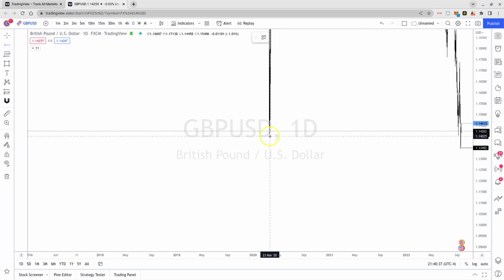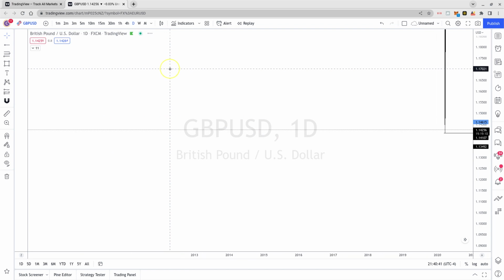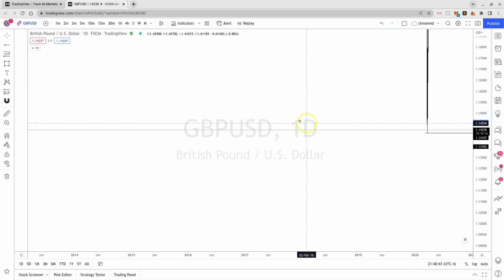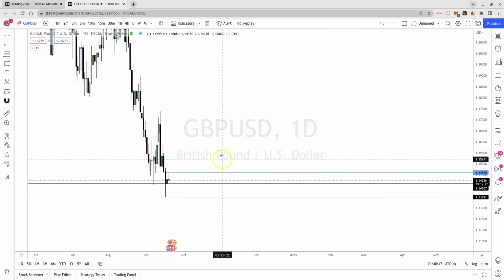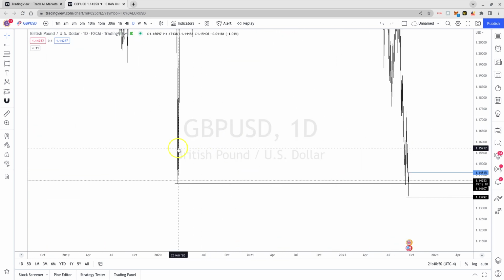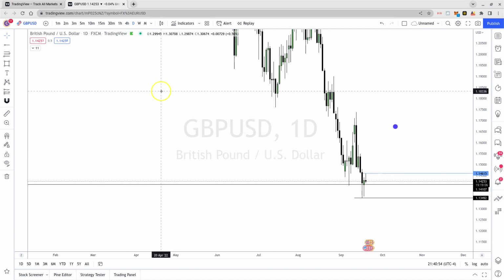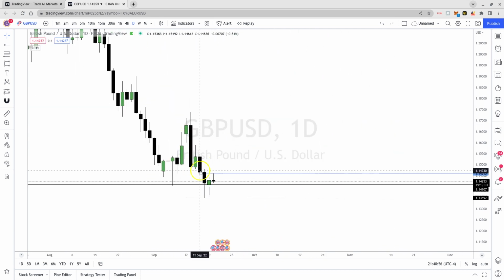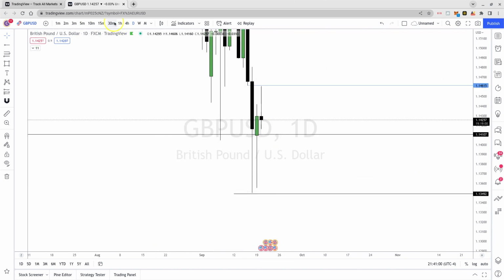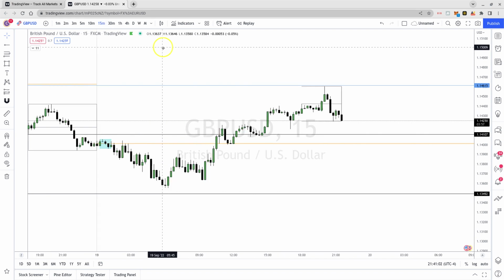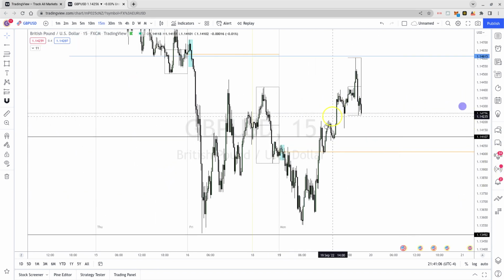Actually, let's mark out this low. I'm honestly not sure what's to the far left. But we've taken out, this is a yearly low from 2020, right? Okay, but what I am seeing is this here. Okay, we've completely filled in a range. So now I'm going to anticipate that we get a fair value gap to form. Not a fair value gap, but a fair swing.